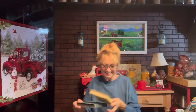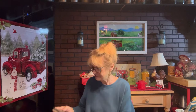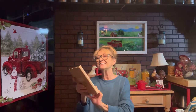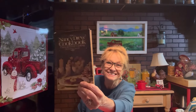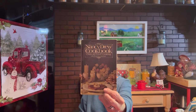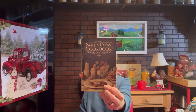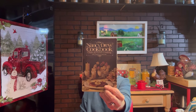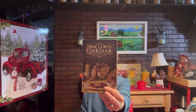But the reason I was looking, I found out Nancy Drew had cookbooks. Did you know Nancy Drew had cookbooks? This one's called the Nancy Drew Cookbook, Clues to Good Cooking. Look at that. Recipes are grouped for easy reference: breakfast, lunch, dinner, picnic and patio, holiday, international, and giveaway treats, in addition to basic recipes. Nancy presents her special ingredients for many recipes, some of her favorite menus, cooking terms, and unique nutritional hints. People from Nancy Drew's series lend a helping hand.